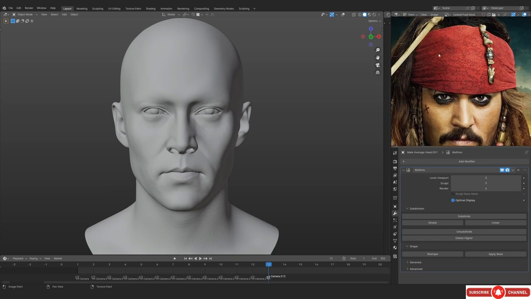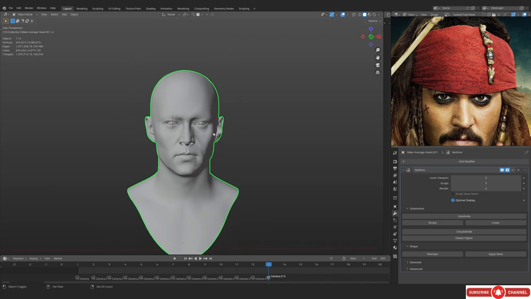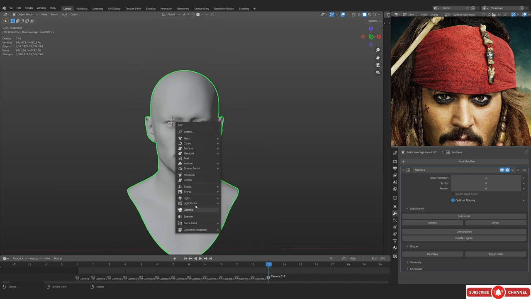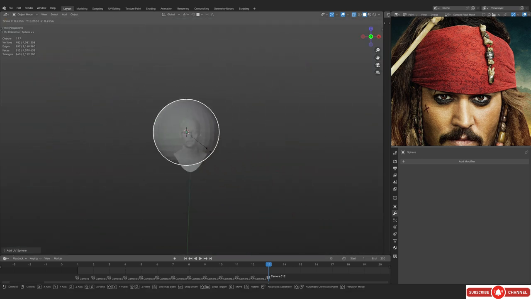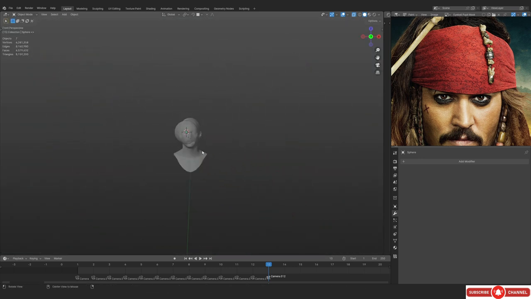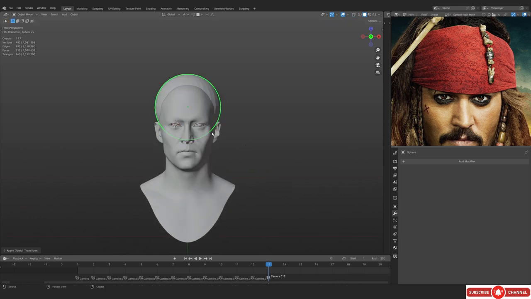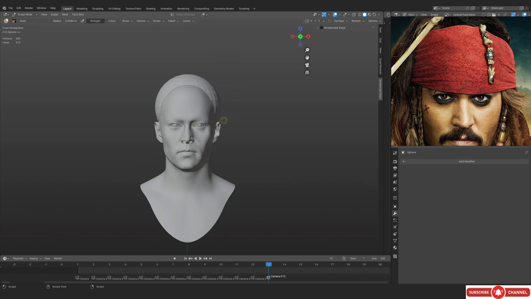But for now, we can actually do the headband area and a little bit of the hair proxy. This hair proxy is pretty useful for figuring out the volumes of the hairs. If we have the correct volume of the hairs, we can do the correct volume in the headband area.